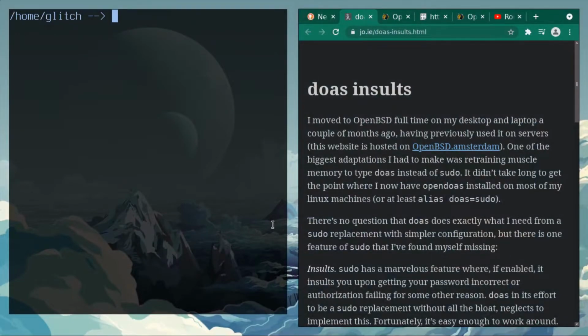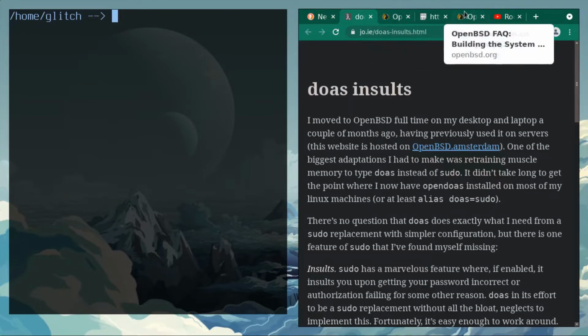Here at the Root BSD Technology channel, we love free and open source software, and we are right now using OpenBSD 7.0 beta, or the current branch. Today we are going to learn how to make Doas insults, and we're going to take it one step further. We're going to have it make a fart noise every time we get our password wrong. Yeah, it's pretty exciting. You're also going to learn how to download and set up the ports tree and how to access that properly. We're going to go all over that. I'm sorry, not the ports tree, the source tree. The source tree. Okay, let's go.